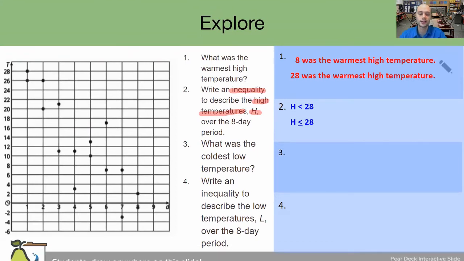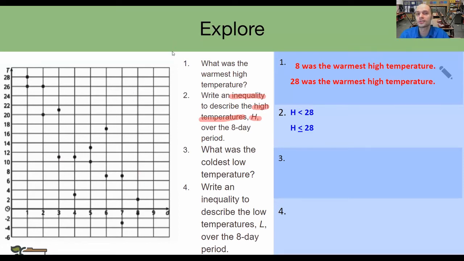All right, welcome back. If you said that this inequality actually is correct, then you are correct. Because if you notice, this inequality is saying h is less than or equal to 28, which means you're including 28, but you're also including all the values that are less than it. Good job. Now, you might be wondering to yourself, are there other inequalities that would also be considered correct? There's actually a lot. This is not the only answer. You could have said something like h is less than 29 because now you're including 28 and everything below it.